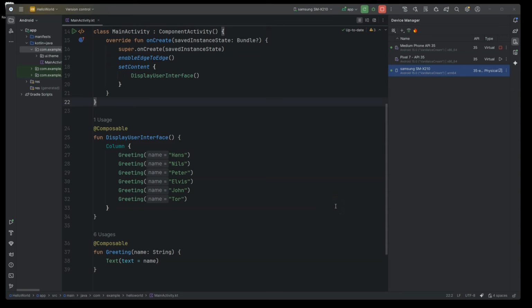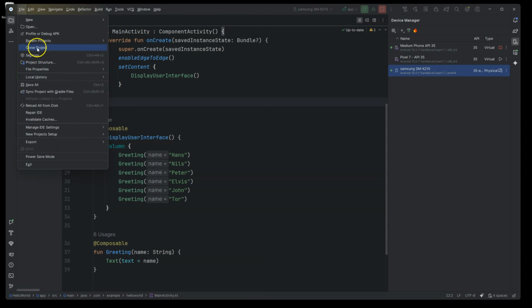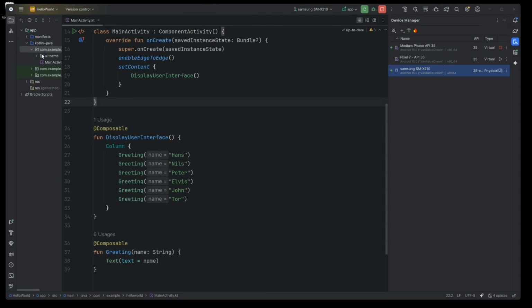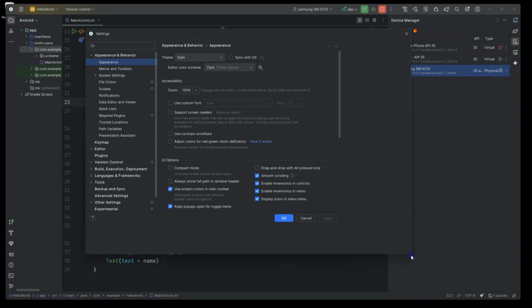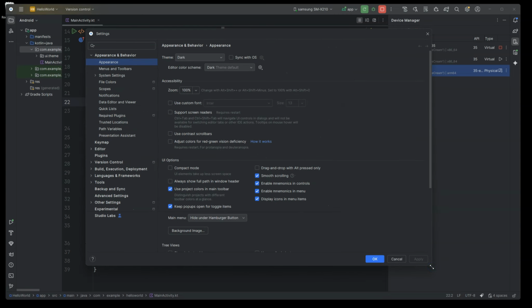In order to do that, we can go into the settings menu in Android Studio. So then I just select the settings menu here, settings. Here you have lots of settings for your Android environment. In order to turn on this mirroring, we need to go to device mirroring.